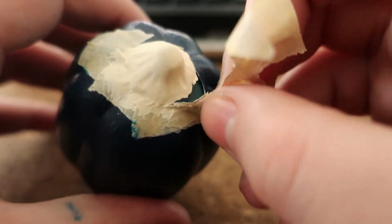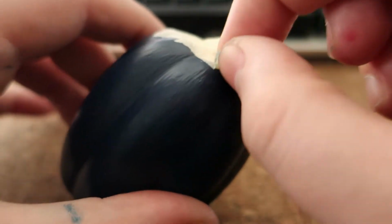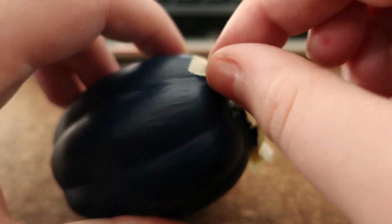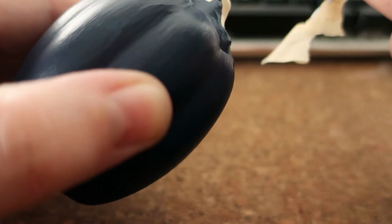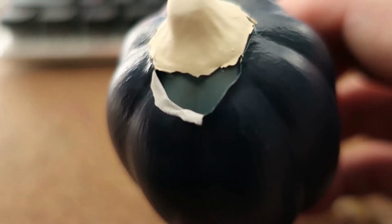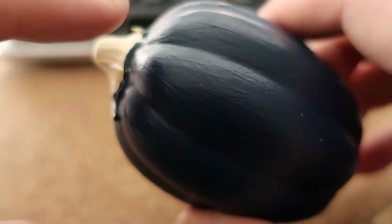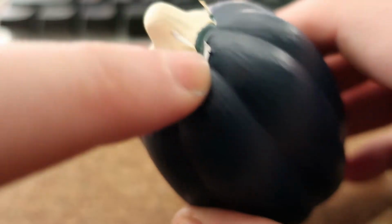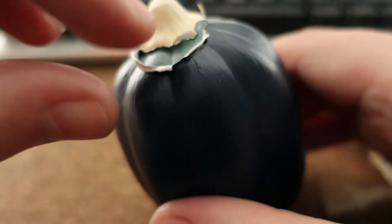Oh boy. I mean, I guess now you can see the difference between the colors. That's annoying. I think what happened was when I was trimming the tape, I cut into it too much. I'm gonna have to do this over. I don't want to.